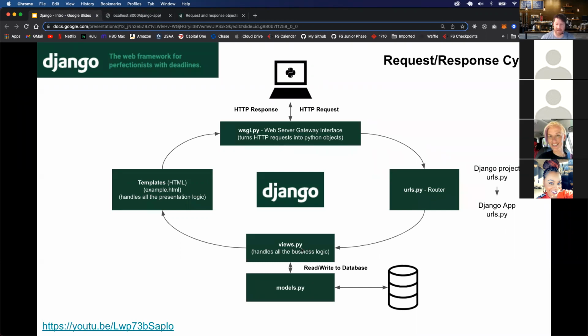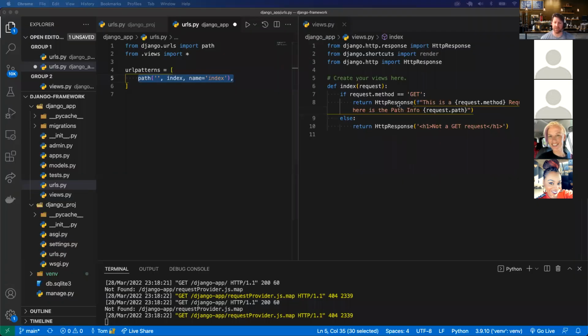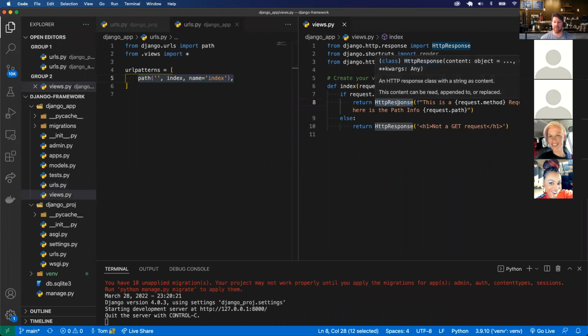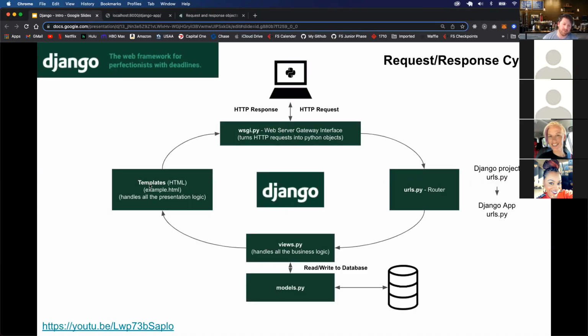This will handle all the business logic, whether or not we're going to be reading and writing to the database, etc. And then the views will return an HTTP response, either using this Django HTTP response object, or we can build out our own HTML templates and pass Python objects into our HTML templates.